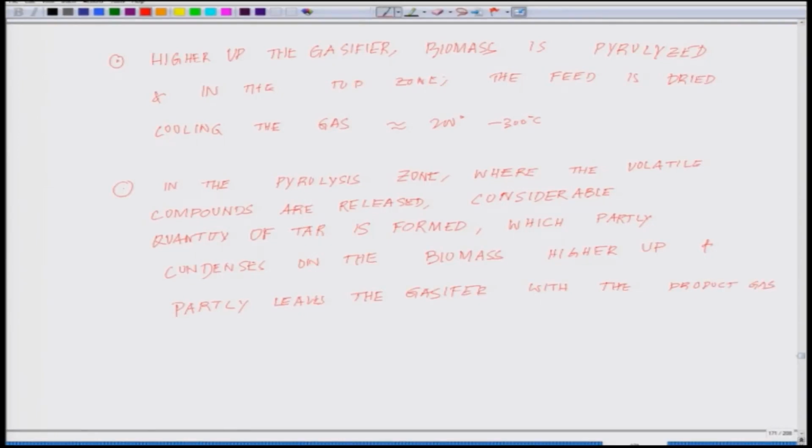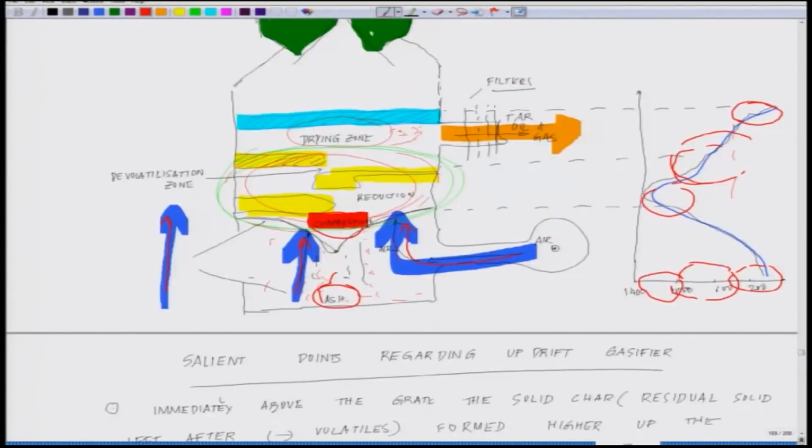Now, refer to the diagram, you will see what is happening. So, the gas is moving up. Okay. So, this gas is out here, the air is blown and the gas is formed, it is moving up. So, now this gas is in the pyrolyzing zone. Okay. Part of it escapes out, as I just noted, and part of it is absorbed along with the tar on the biomass which is getting fed. So, this is a zone where you are losing some of the overall efficiency of the system, because some of it again got absorbed into the biomass itself. So, it is not that whatever is forming is coming out.